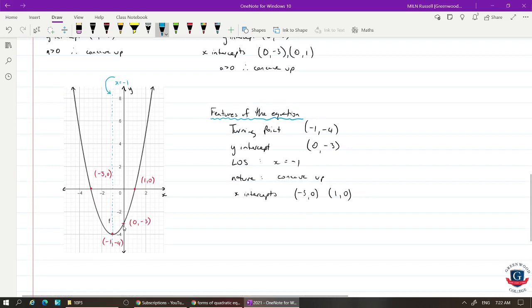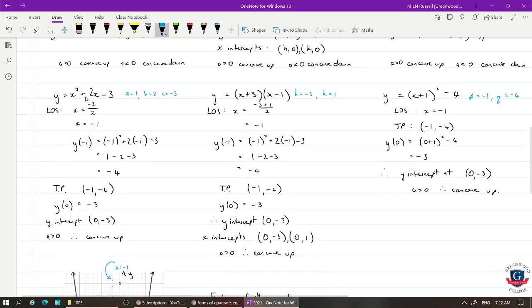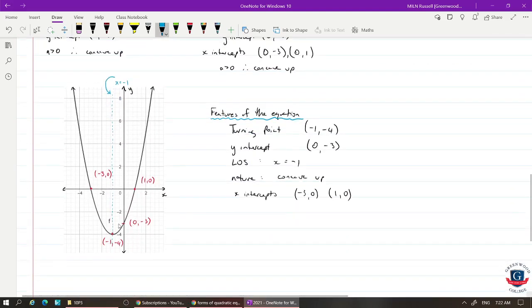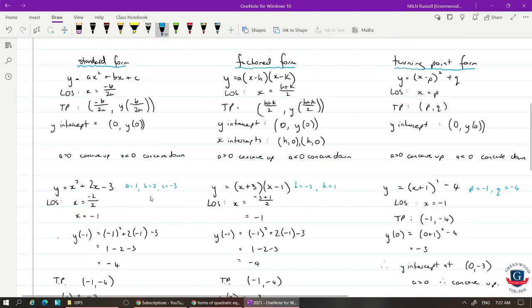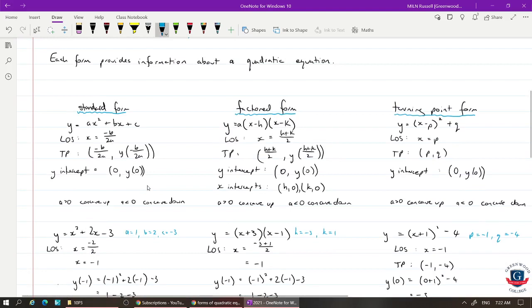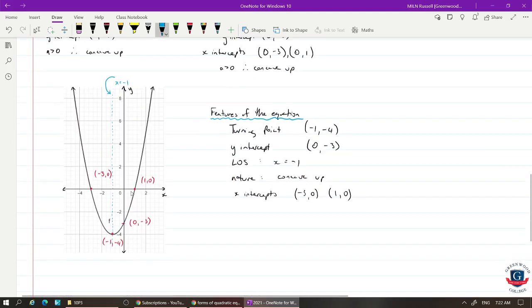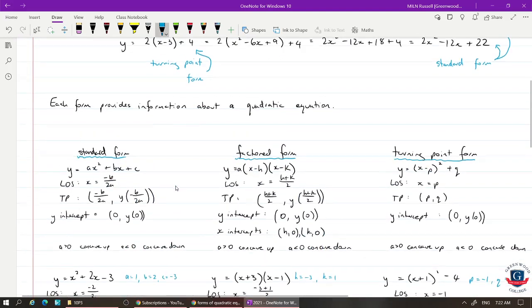If we look for the y-intercept, it's where x equals 0. X equals 0 is quite easy. We just substitute x equals 0 into this, and that gave us this negative 3 value, which is there. And then when we're finished, we draw a nice smooth curve through the points that were found. So I suppose the first difficulty is with standard form, it's relatively difficult to get the x-intercepts without using the quadratic formula. So factored form.